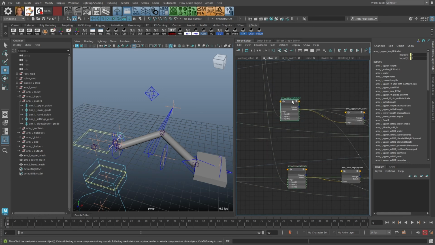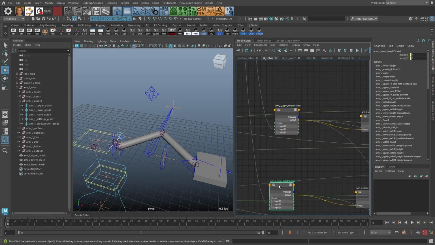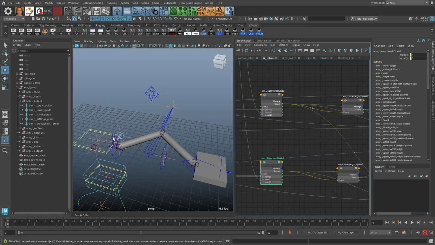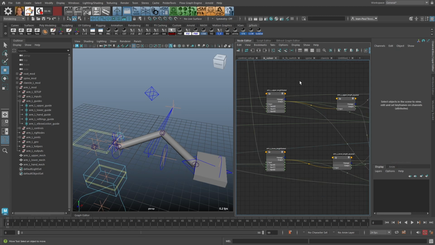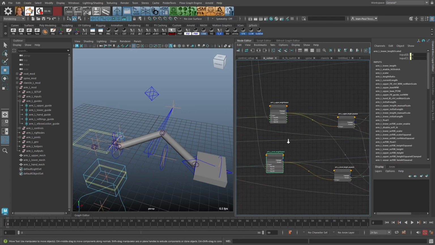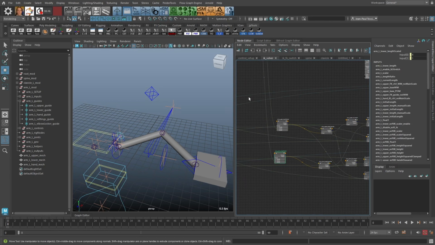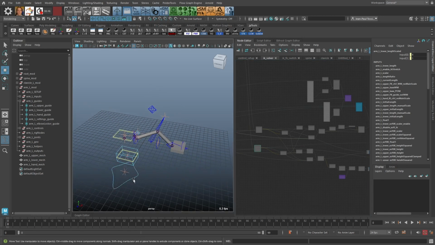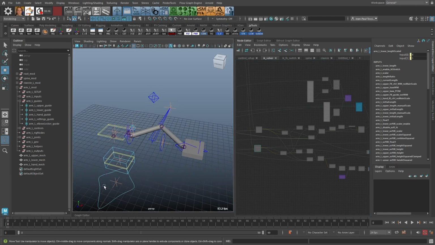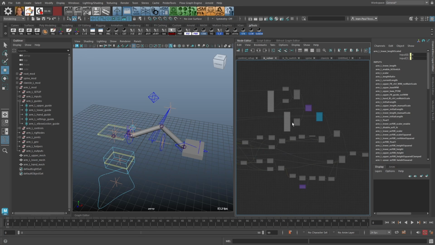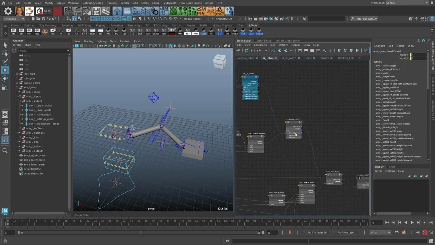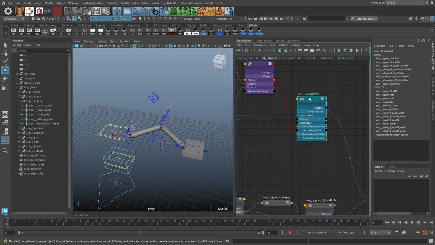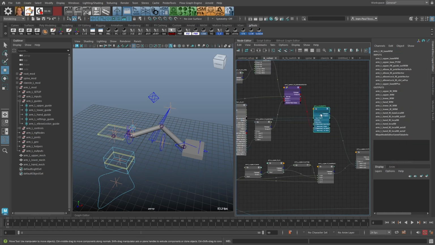So basically what we have to do is just add a switch after these length scaled nodes to switch to the absolute length that flows from the control positions. So let's do that. And remembering that we are solving the IK in local space, where the global scale of the rig does not exist, because we are adding the scale to the IK solved joint positions in the last step. It's coming from the aim matrix that we set up here.